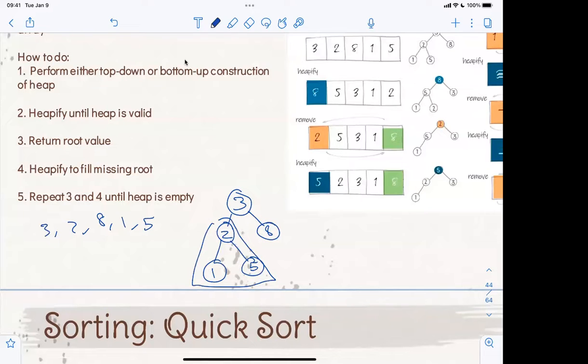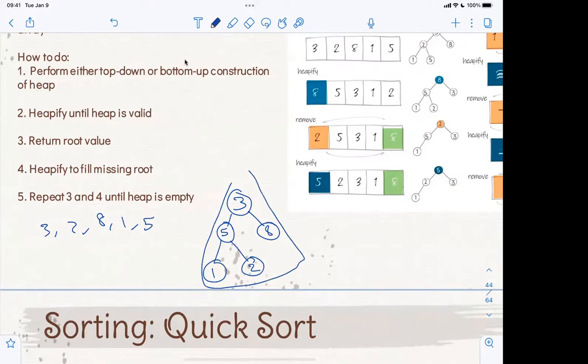So we'd begin by working on the smallest subtree, the one nearest the bottom. So we can see that since we want a max heap, I want to swap 5 and 2. Then we'd work our way up. There's no subtree on the right-hand side.